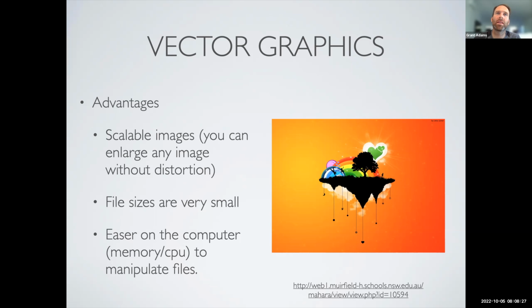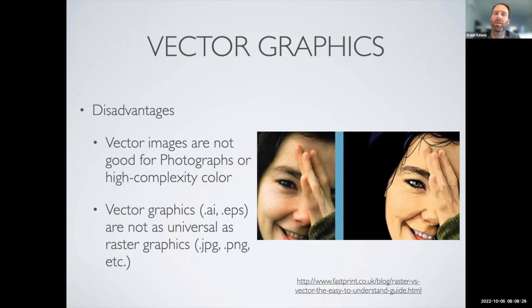So you're saying, well, wait a minute, that vector graphic thing sounds great. Why don't we do everything in vector graphics? Well, vector graphics don't work well for things like photographs or complex color ranges. So the best example is the one over here on the right of this particular image, because you can really see it. If we look at this image, that is a vector graphic. Put a V over here for vector. And you can see that there's kind of blotchiness in certain regions that represent certain colors. Almost looks a little bit more drawn.